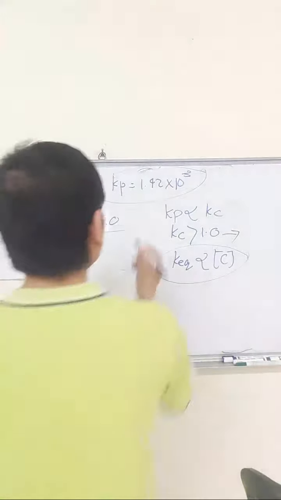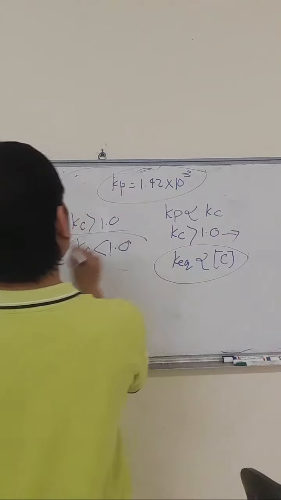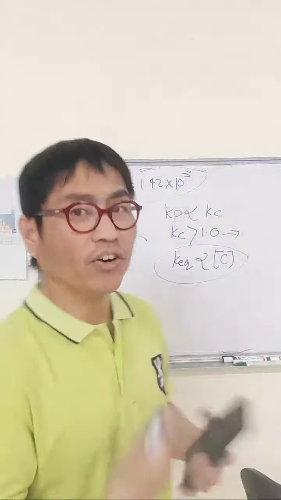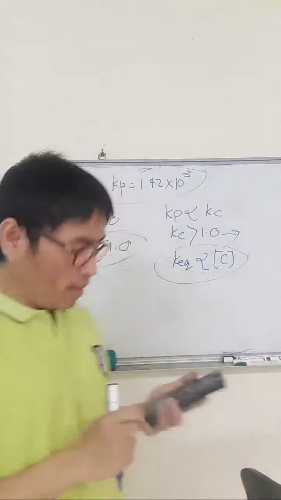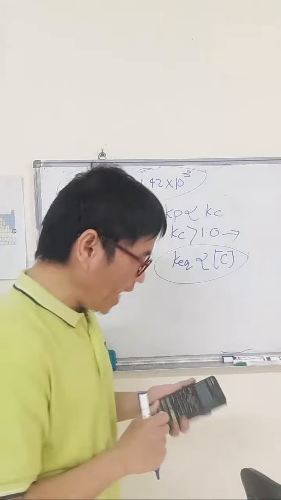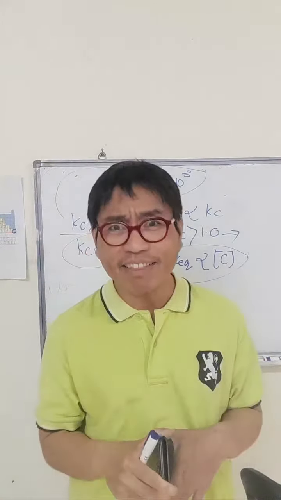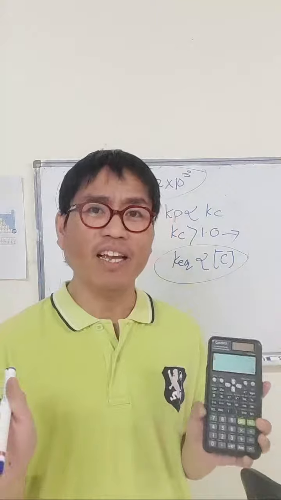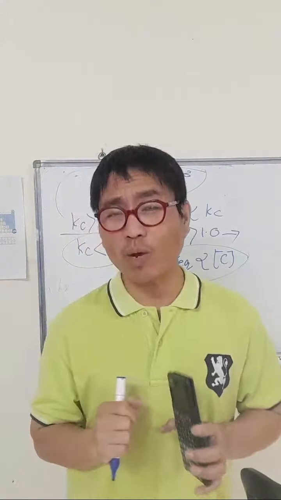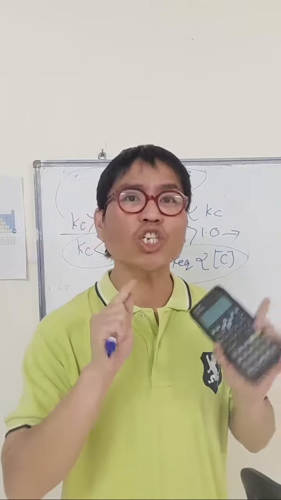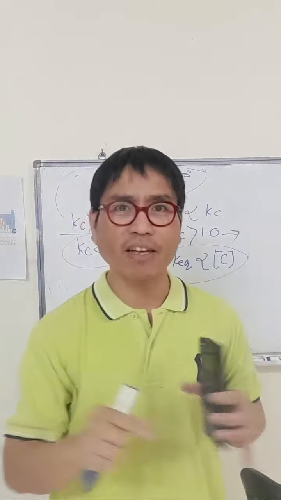So, if Kc is less than 1, then the concentrations of the reactants will be higher and the equilibrium will shift to the right. In this correlation, I can say that the Le Chatelier principle in 1901 states, listen very carefully, whenever a stress is applied to a system at equilibrium, the equilibrium will shift in the direction so as to reduce the stress.